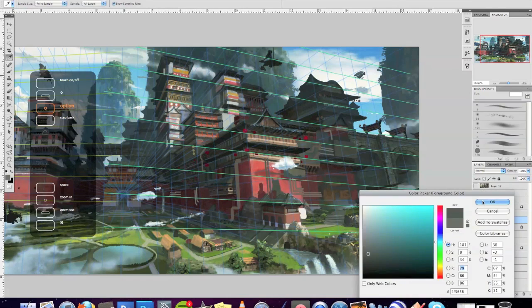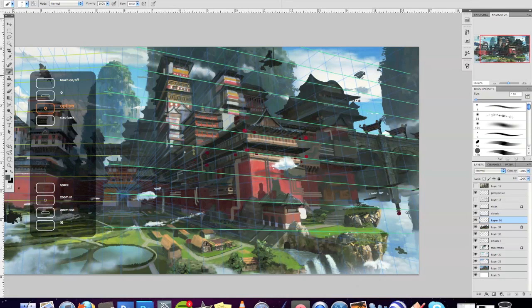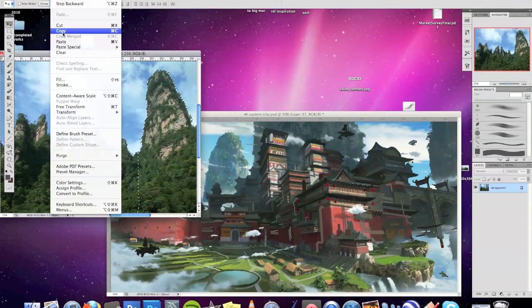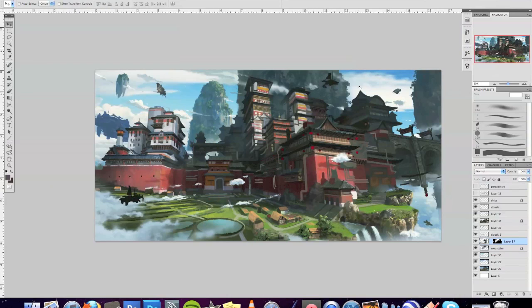So now that I have the base of the architecture figured out and in place, I start adding some more of the industrial elements on top of that, because it will give it a steampunkish type of vibe, and that's what I'm going for on this.